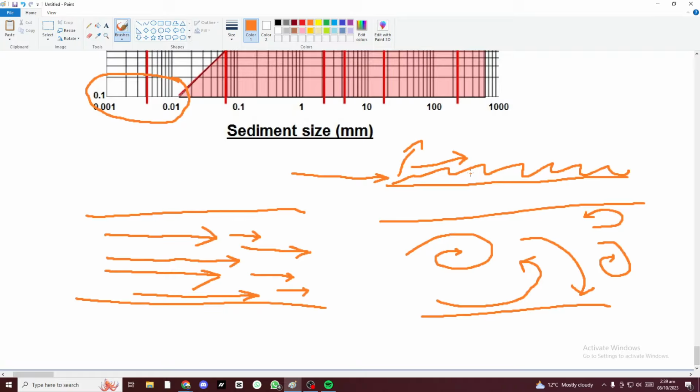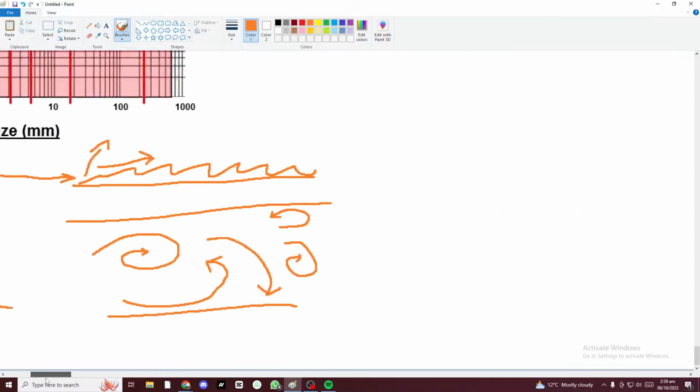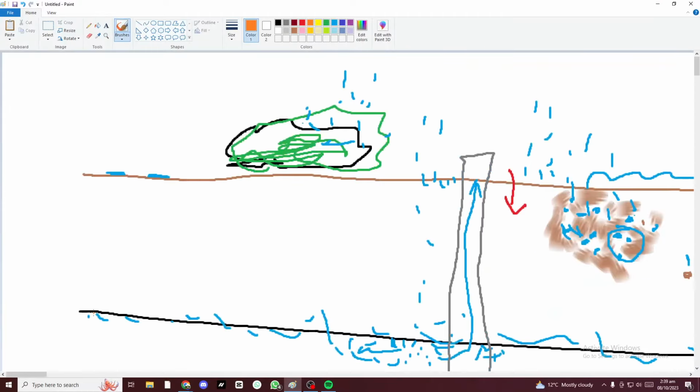And then we get to helicoidal flow. I don't know why, but they seem to ask helicoidal flow quite a bit. I'll draw it up here just to explain. So helicoidal flow is horizontal turbulence that produces a corkscrew motion. The Thalweg moves both laterally from bank to bank and vertically from surface to bed during one rotation. Okay, so I can just explain it quickly here. So let me use a better color.